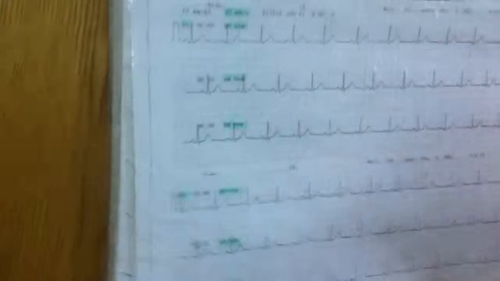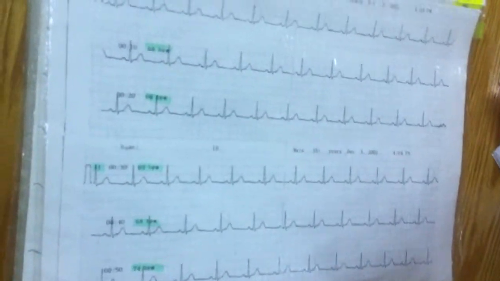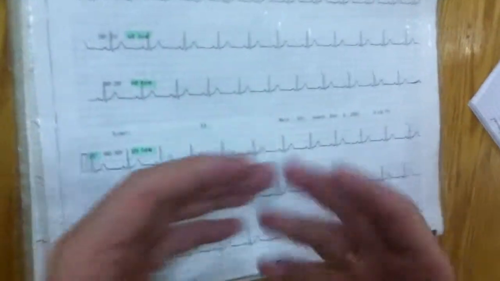Also, ST elevation and depression. ST depression is clinically significant as 1 millimeter in the chest leads and 0.5 millimeter in the extended leads. As for ST elevation, it's clinically significant at 1 millimeter in the standard leads and 2 millimeters in the chest leads, at least 2 chest leads. So as for this ECG, normal sinus rhythm, and I can't see any changes. On the whole, when you see the rhythm strip, you should seek any arrhythmia or conduction disturbances first. If you can't find any, you can say that it's normal. QRS is narrow, in the normal range.